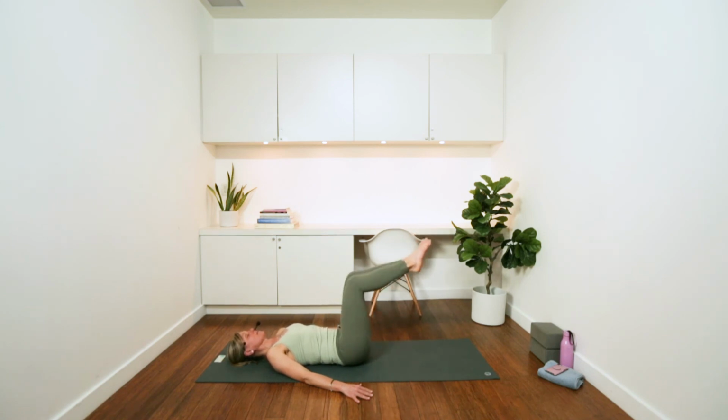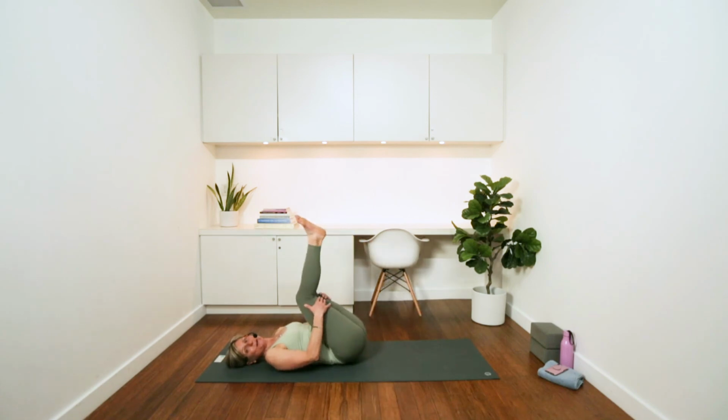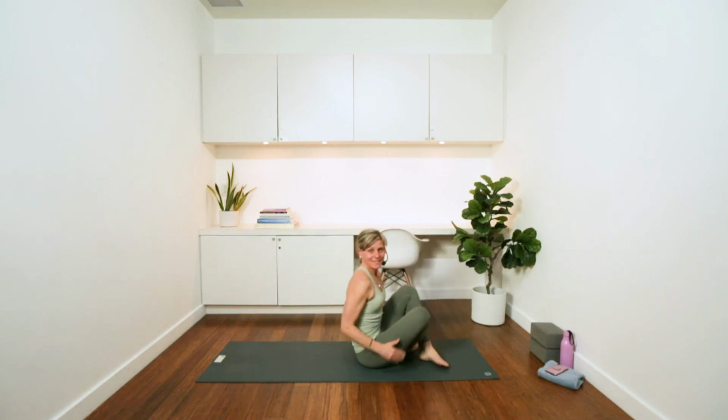Inhale and exhale. Last 2. And last 1. And then bend your knees, bring your feet down, relax your pelvis, and relax the rest of your body. And that is your neutral pelvis. 10 minutes of focusing on that very important part of our body for Pilates.